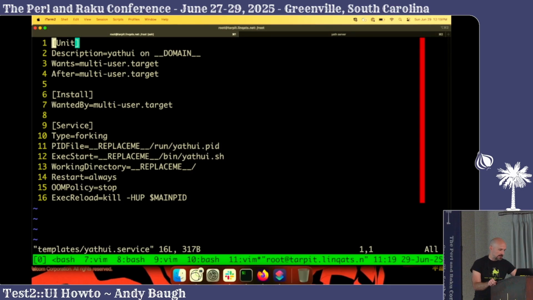But the main thing that we care about is that the service type is going to be forking. And we, of course, have a PID file and an exec start that's going to correspond to whatever we're setting up in our PSGI file or our runner shell script if you're wrapping it like I do. Your working directory I set to be the home dir for the Yath user because that made sense to me. And that's pretty much it. Not a very complex systemd service here. You, of course, install it the usual way.